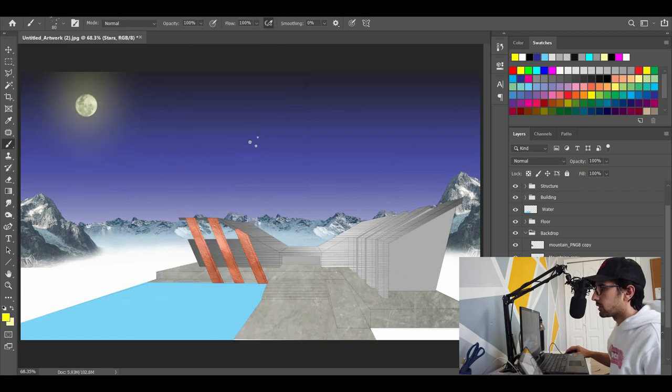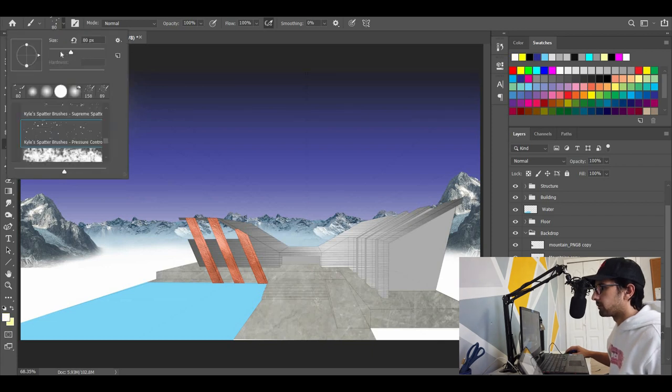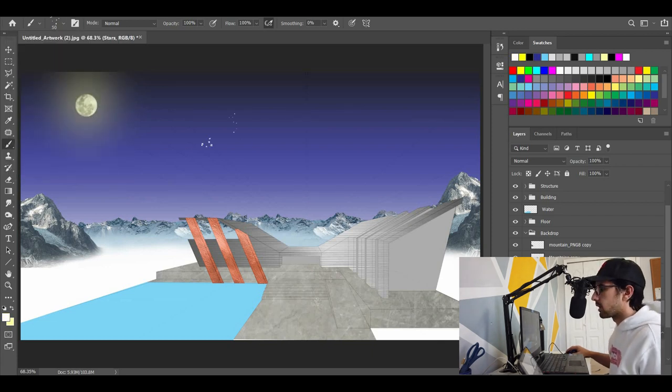And the cool thing about this brush is that if you press it in the same place, it changes orientation. So I'm going to go back, I'm going to undo that stuff, I'm going to select white, and I'm going to play around with the scale. I'll spend a few minutes doing this, and then we'll talk about what we did.